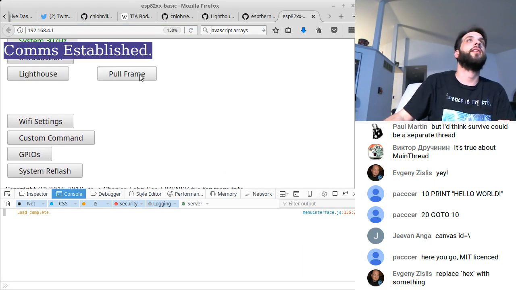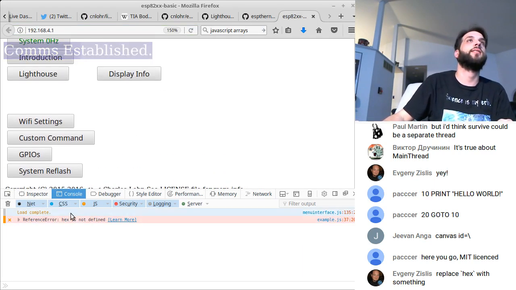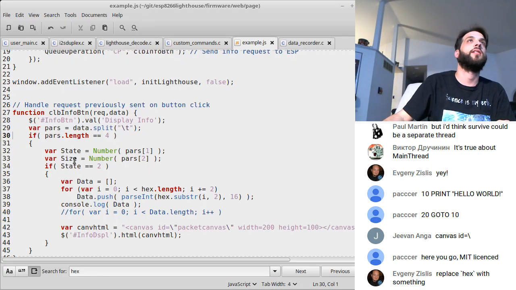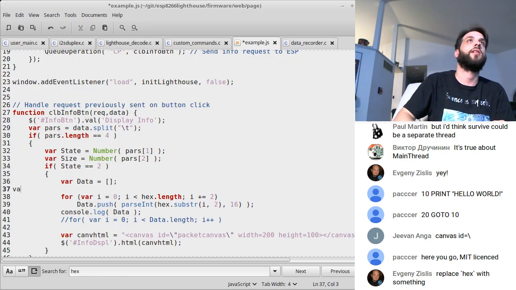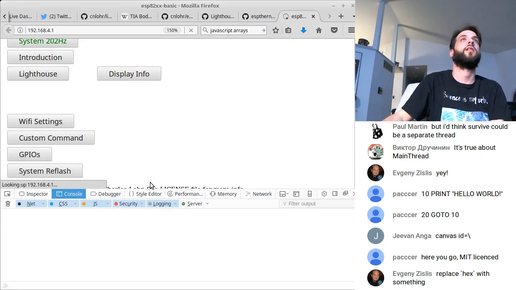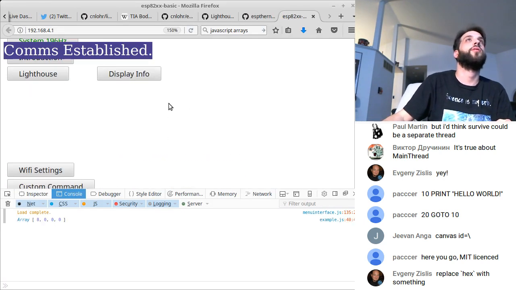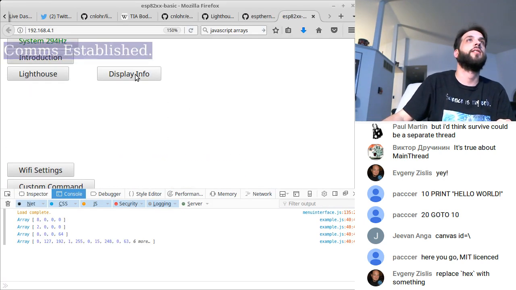Let's try that. Pull. Hex is not defined. That is parse of 3. Let's try that. Pull. Yeah.